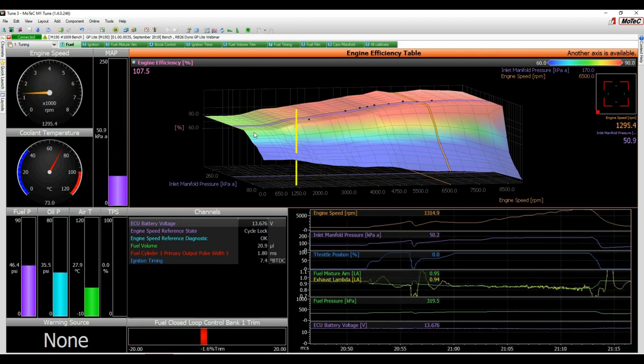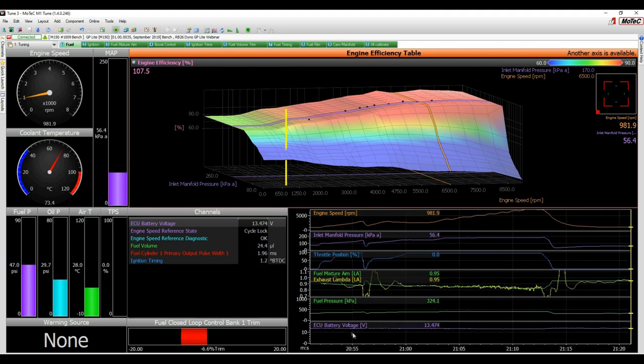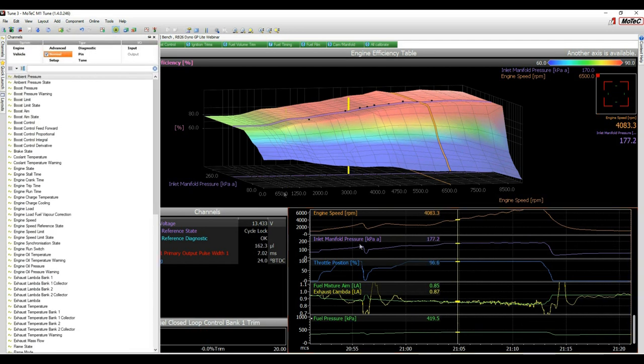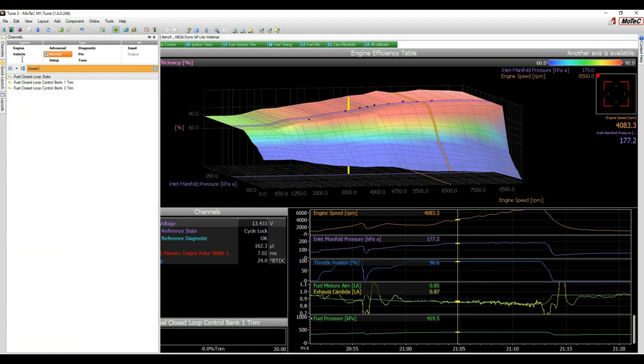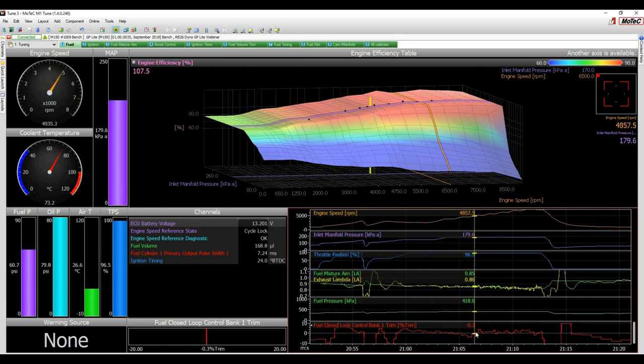Okay, so if you were watching the fuel closed loop, you could see straight away we're within 5%. I can actually pause it there, get rid of the battery voltage here, double clicking. I click here and push C for channels, the little channel screen tab view pops out, and I'm just going to put closed, there we go, fuel closed loop, control bank, trim one, drop that down there. And here's our pass through, and you can see straight away, very, very close. Certainly from that point on, I wouldn't come back to this until we've sorted everything else, the ignition and the boost control and so forth.